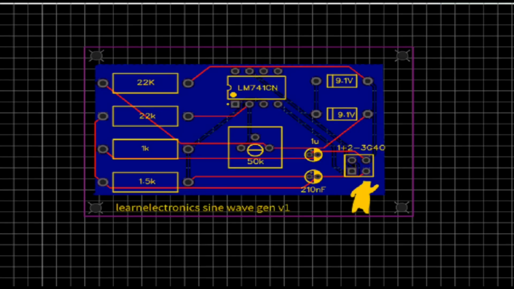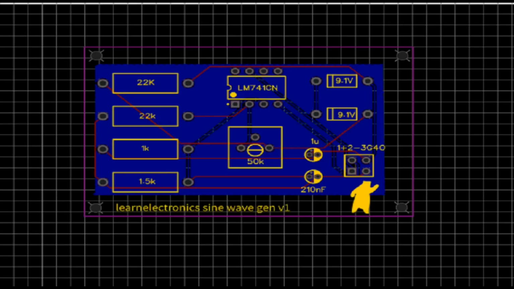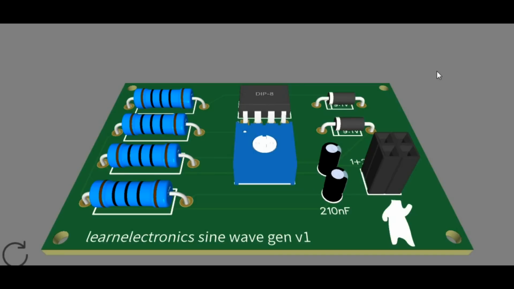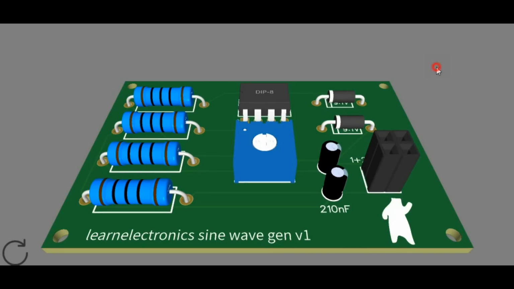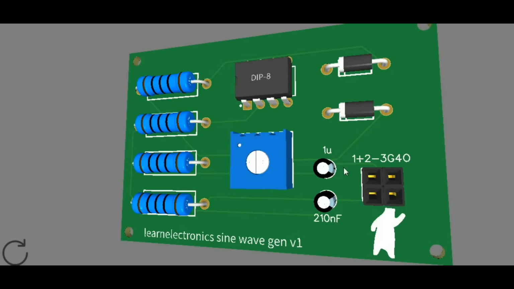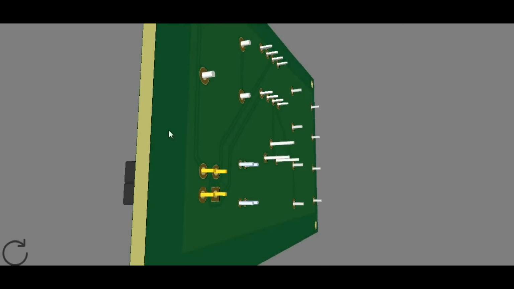Here we can see our PCB. There is our top layer. There is our bottom layer with our copper pour, our top silk, our bottom silk. And all we have to do now is knock out our Gerbers. Let's take a look at this in 3D mode. Alright, there we have her. I'm going to use male pins here instead of these females, but you get the idea.